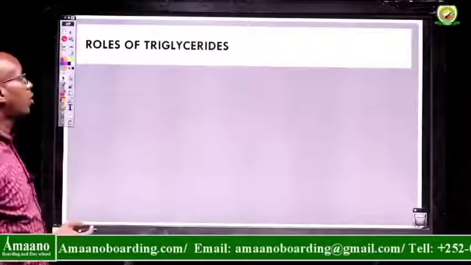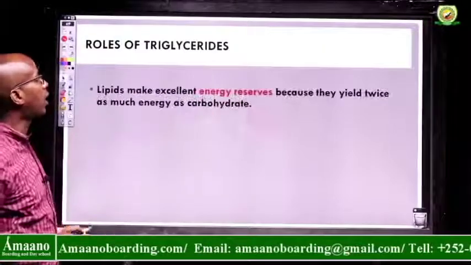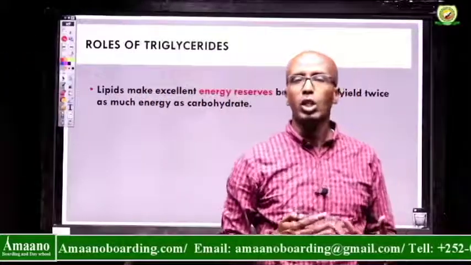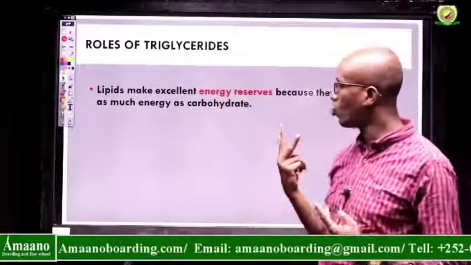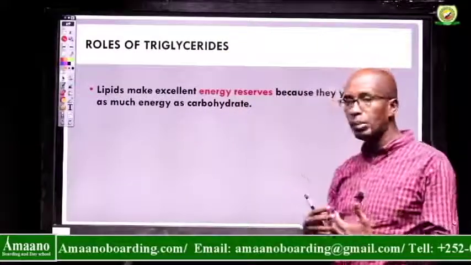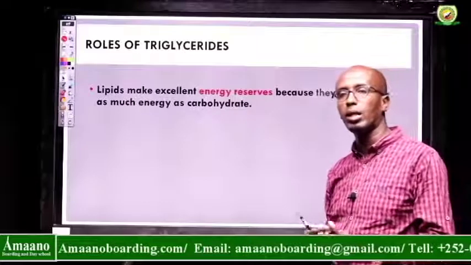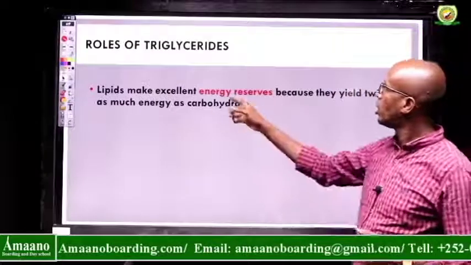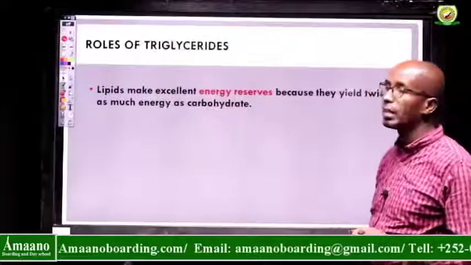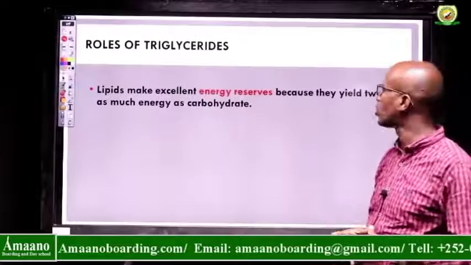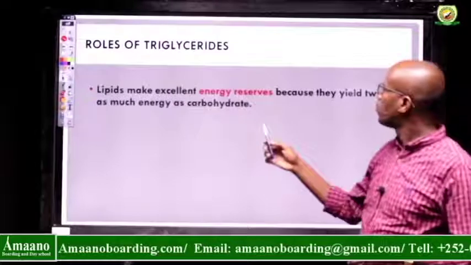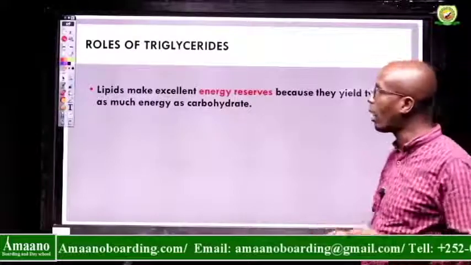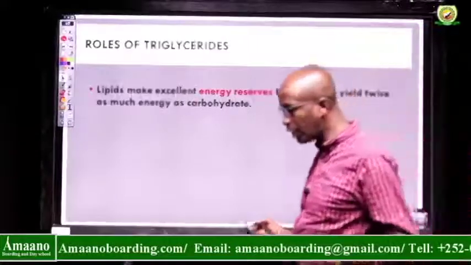The roles, or the functions, of triglycerides. Number 1, lipids make an excellent energy reservoir. That means your body stores energy in 2 different forms. 1, as a short-term energy storage, it uses the chemical called ATP, adenosine triphosphate. But in long-term energy storage, the body uses what? Fat. Most of the energy is converted into fats. This is because lipids can produce more than twice as much energy as carbohydrate.